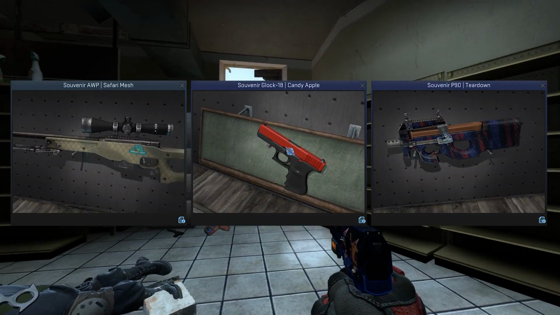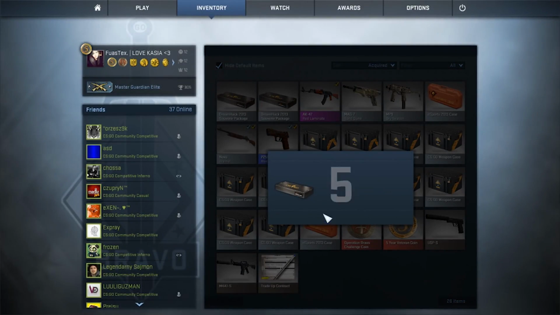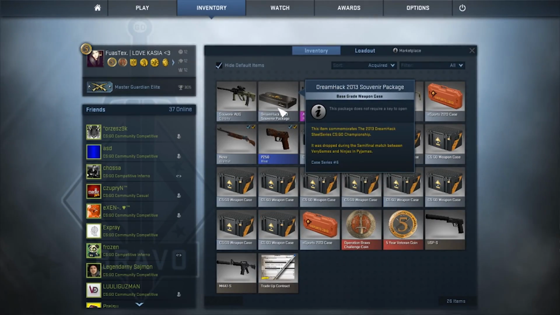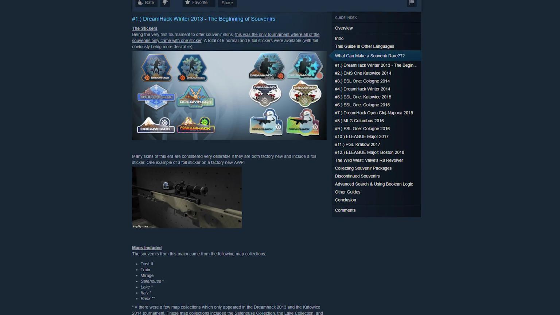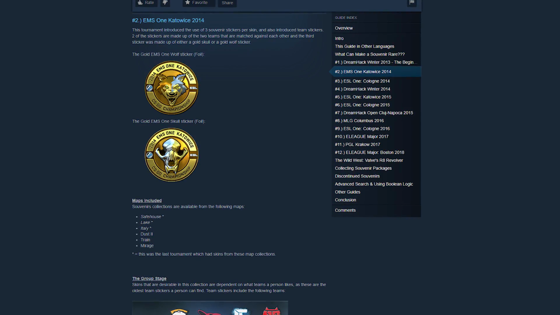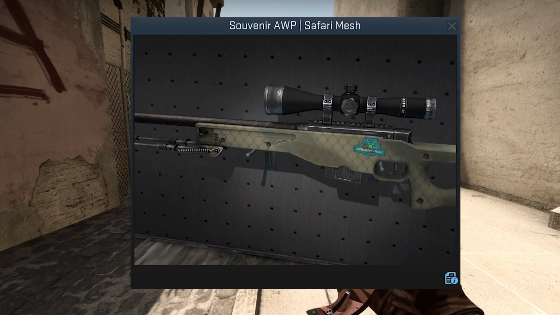These souvenirs actually do share a few things in common with the Katowice 2014 souvenirs. In particular, they both have the same spectacularly lame unboxing system, and both sets of souvenirs contain skins from the Safe House, Lake, and Italy collections. But these aren't really the main attractions. What's actually of more interest is the specific stickers that came on the Dreamhack 2013 souvenirs.